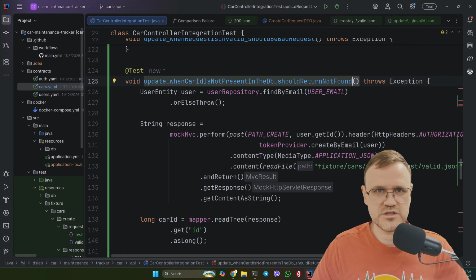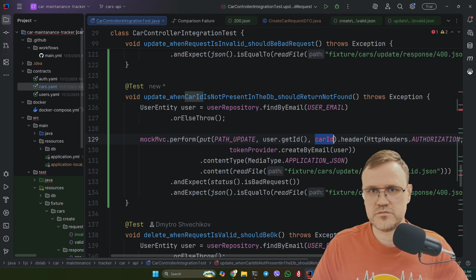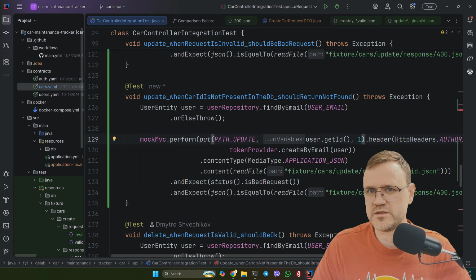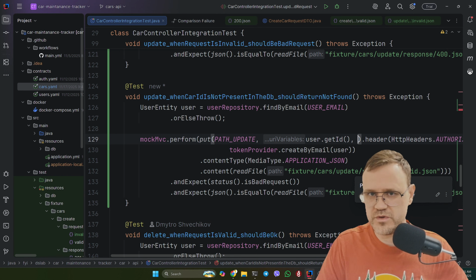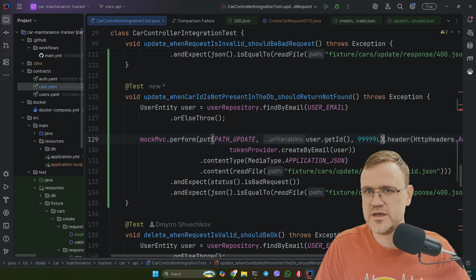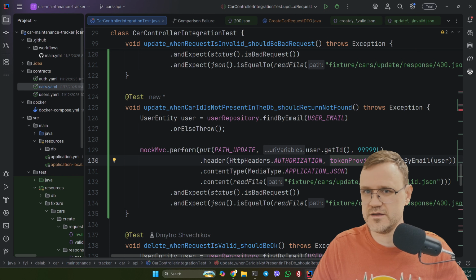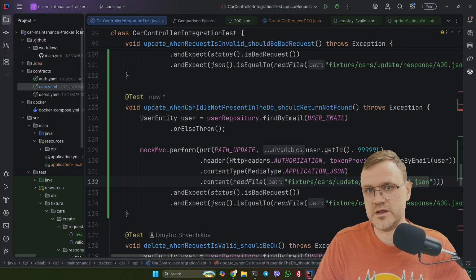So this is the user. We should not create any cars, and let's use just one, or maybe something like that should be better. This is the token. The request should be valid, right?